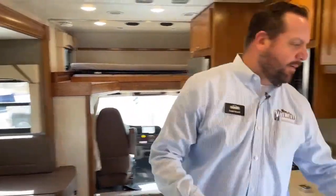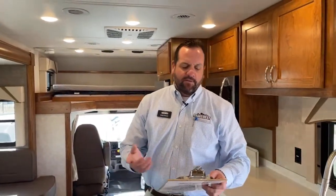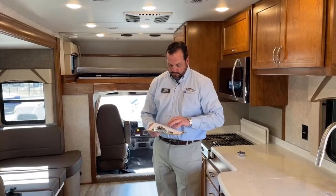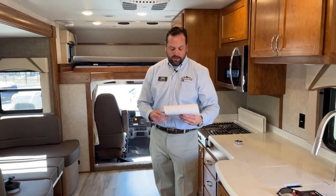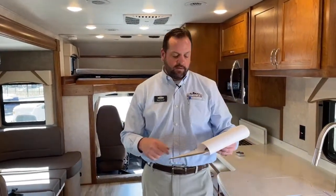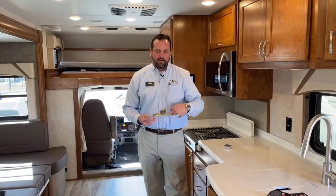So that bed, I mentioned some of the bed sizes. The bedroom, it's not a true residential king. It is a 76 by 67. I measured it earlier. It's not a queen, bigger than a queen, but a little smaller than a true king. So for those of you who are wondering on that one, let's see, I think I covered most of this particular coach. Mentioned the in-motion satellite, cab over bunk. You've got 370 watt panels of solar on this one. That is an option this one comes with, with that lithium package. Yeah, so that should cover the majority of this.